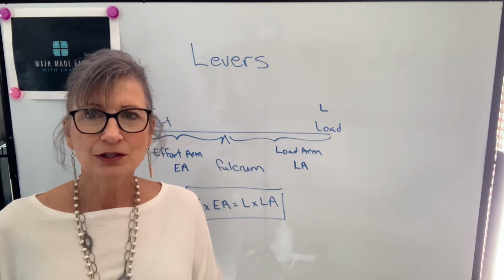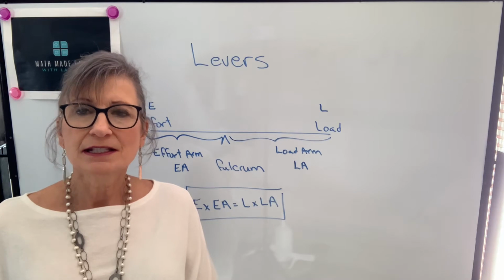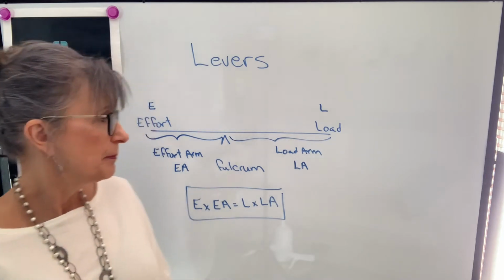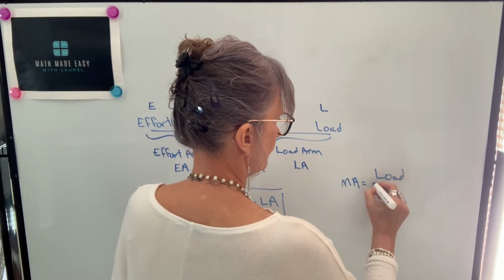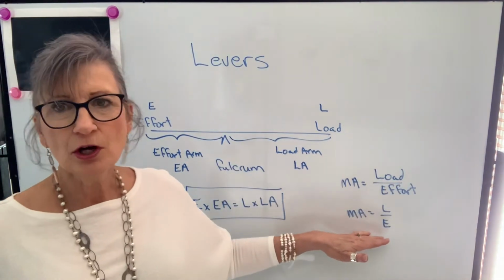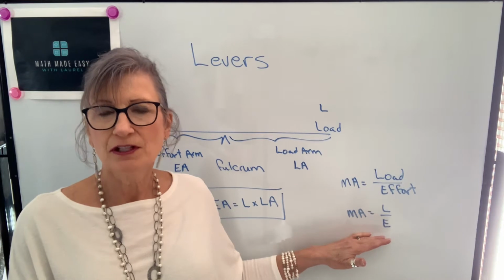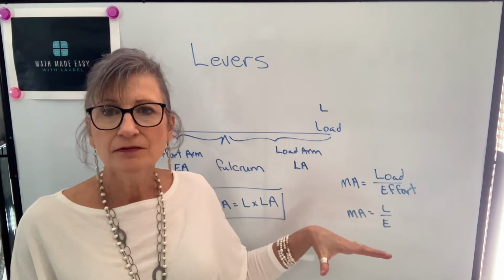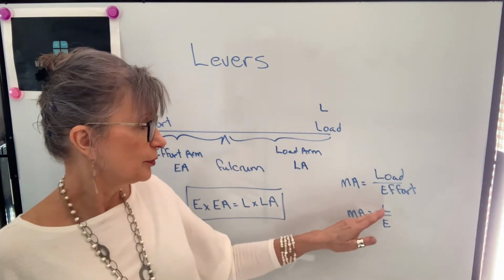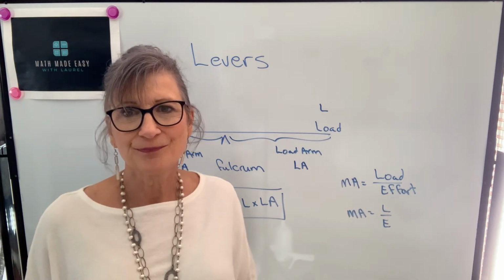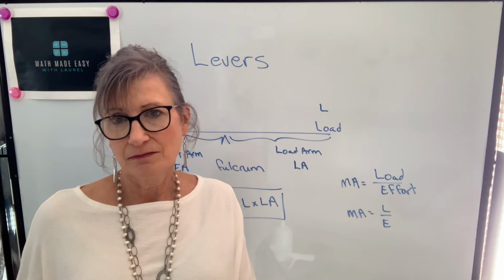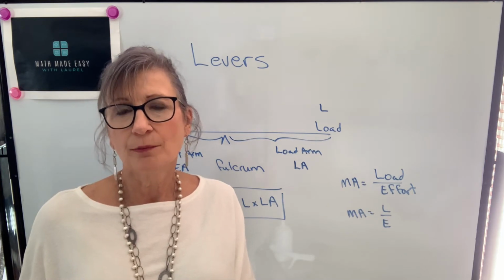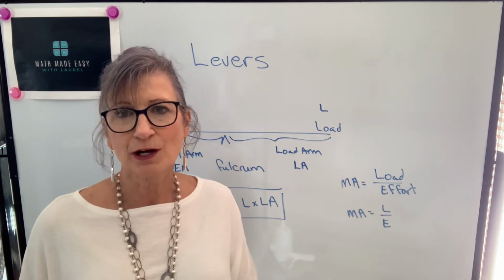Another concept I want to talk about with levers is mechanical advantage. Mechanical advantage is always defined as load over effort. We talked about mechanical advantage in the previous video on hydraulics. So mechanical advantage is always defined as the output force divided by the input force. However, we can use the lengths of the effort arm and the load arm to calculate mechanical advantage as well.